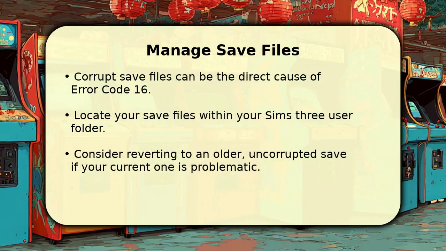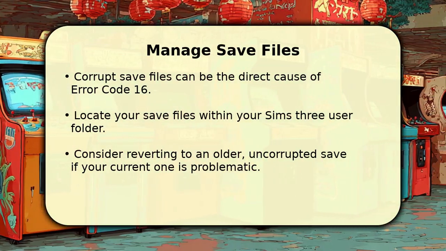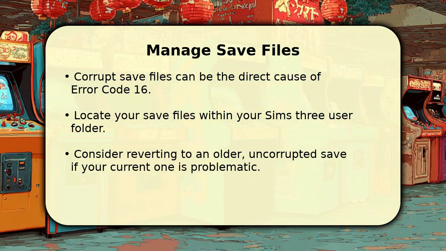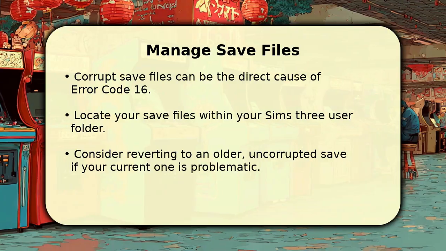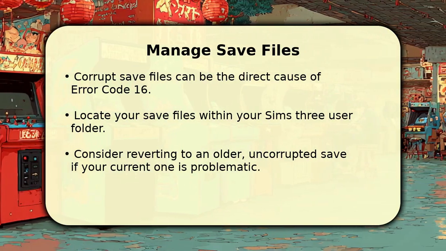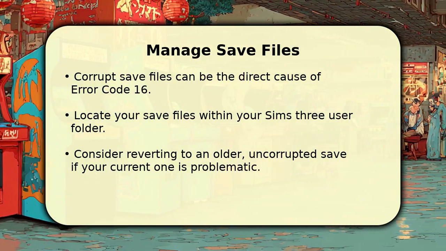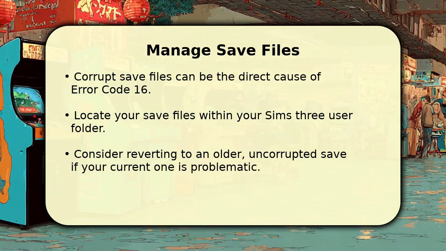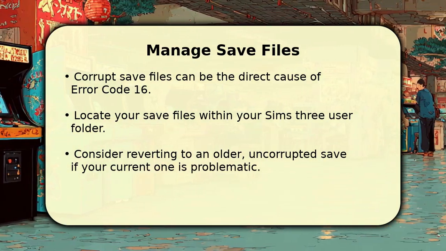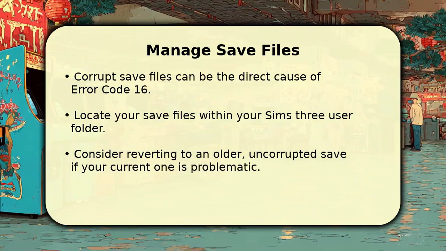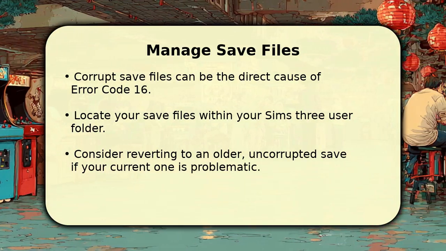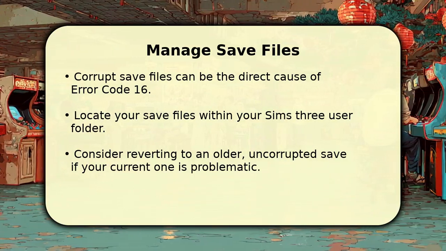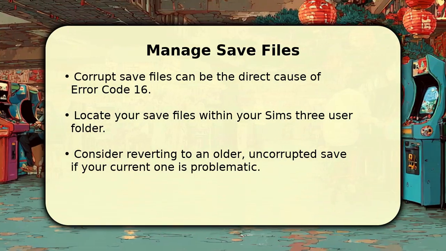If the issue persists, the problem might lie with a specific save file. Navigate back to your Sims 3 folder and then open the Saves directory. Each game save has a folder. If your current game is experiencing the error, try loading an older version of that save. You will often see files ending with backup or several numbered versions. Always back up your entire saves folder to a different location, like an external drive, every 2 or 3 game sessions. This safeguards your progress.